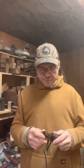I make two different style mallard duck calls. I make a big bore and I make a small bore. The big bore is typically better suited for big open water areas or guys that prefer to have more tone out of their duck call than rasp. My small bore duck calls I developed to be a much raspier duck call.